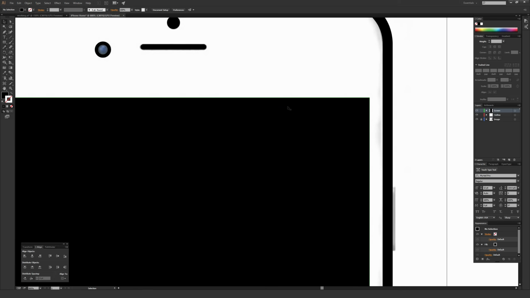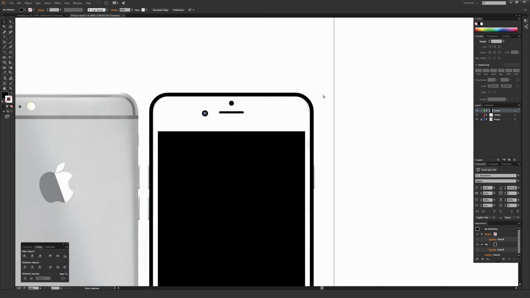Smart Guides are just little notations, so as I highlight over this path right here, you can see a green line that's highlighting the path we're on, as well as some type that says path. If I go over an anchor point, it says anchor in small green text. If you already saw this, then you don't have to hit Control U or Command U, because hitting Control U on a PC or Command U on a Mac just toggles on and off Smart Guides. So if you already saw that, don't do anything. If you don't see that, just hit Control U or Command U and you should be good to go.